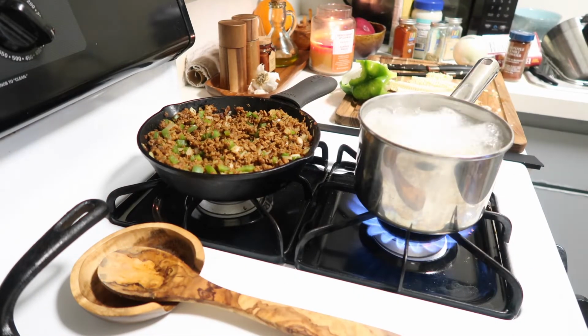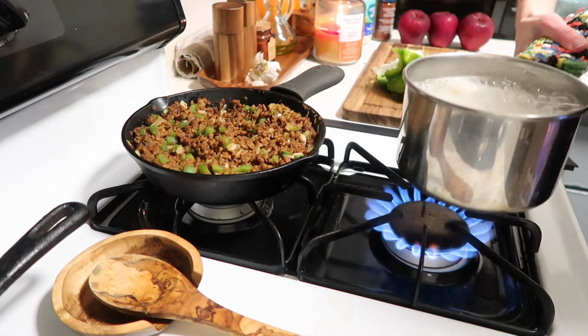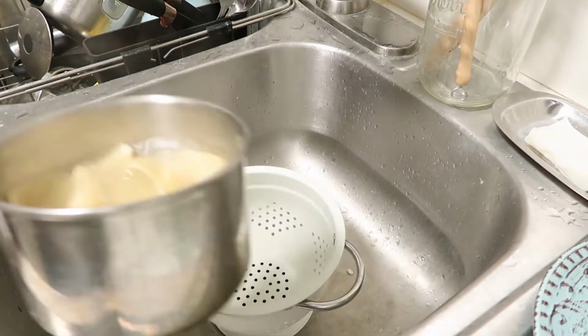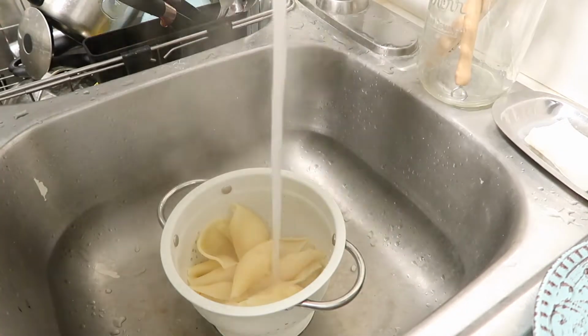Next, I bring some water to boil and add in the pasta shells, letting them boil for about 10 to 12 minutes. After they're done boiling, I remove them from the heat and rinse them with cold water. Doing this helps the shells keep their shape for when we're going to fill them later.